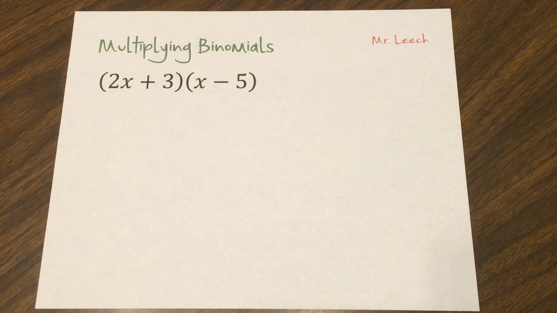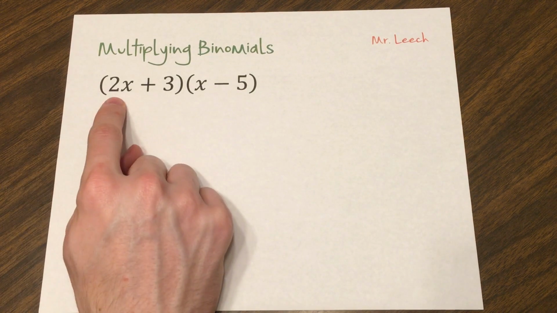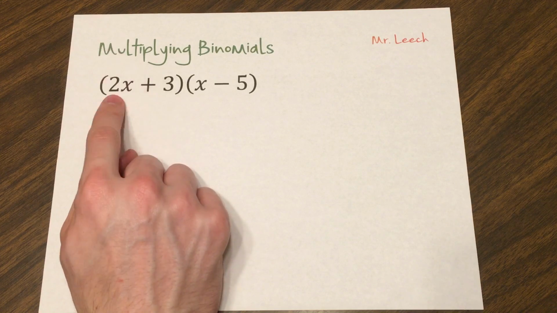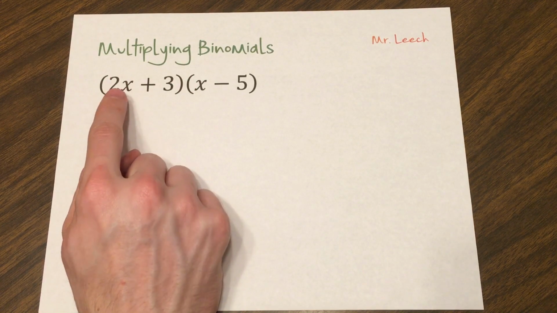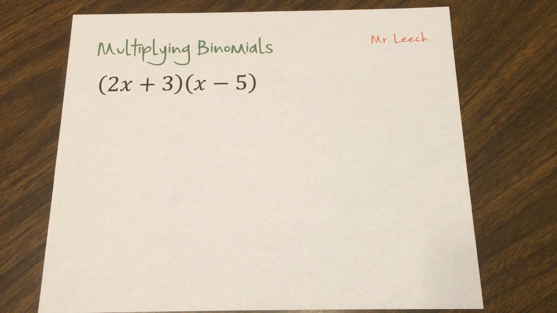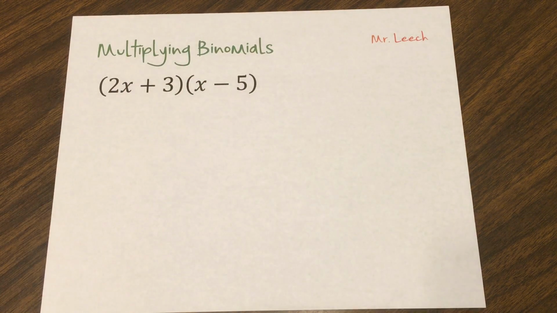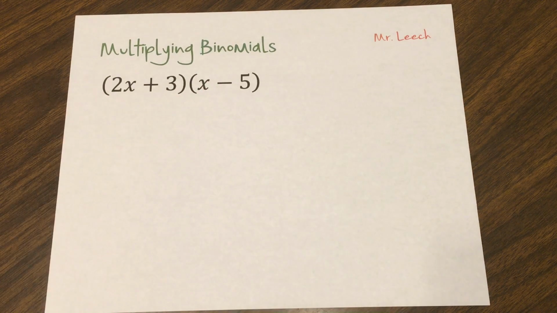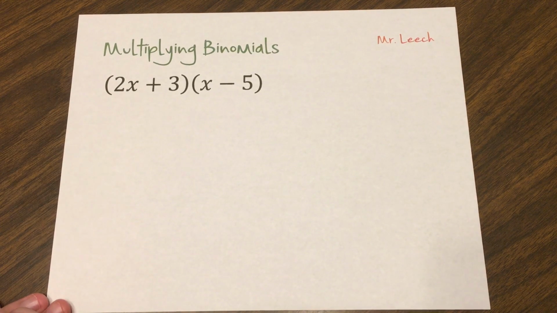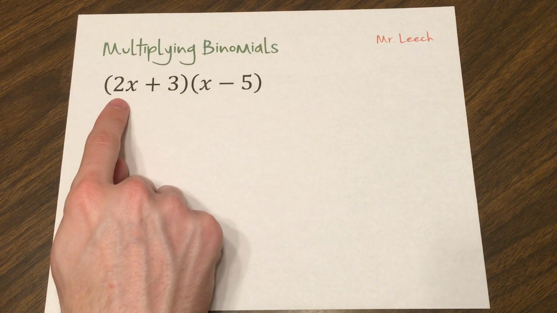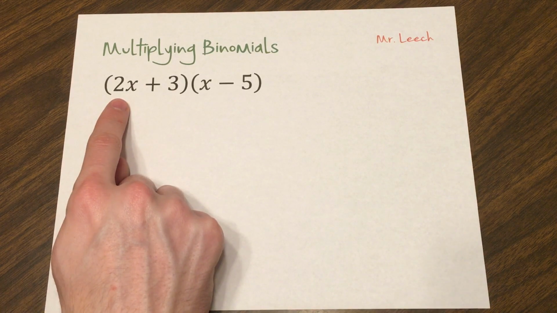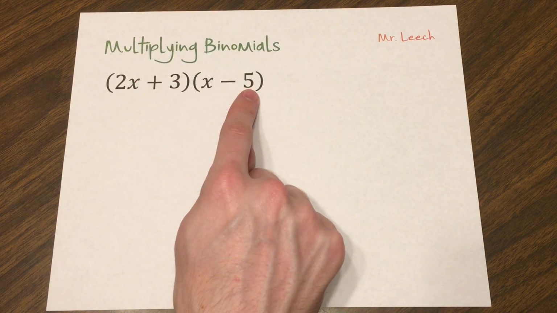So what is different about this question compared to the previous ones? We have a 2x now instead of just x and then an x. So we have a 2x, so that's going to just be a little bit of a difference. Also, we have a positive and a negative. Previously we either saw both positive, or in the last example we saw both negatives. So this is going to be a little bit of a difference again. So think about what's going to be different with our algebra tiles. Instead of just a single x, we're going to have two x's, and then of course that's going to be negative like we saw in the last lesson.